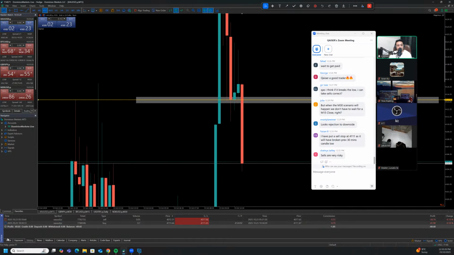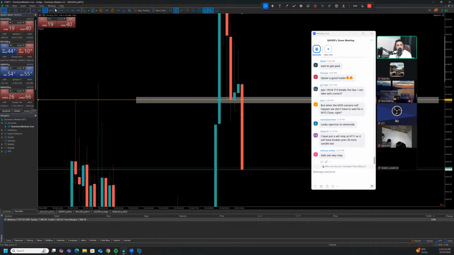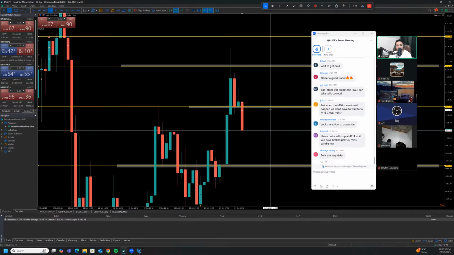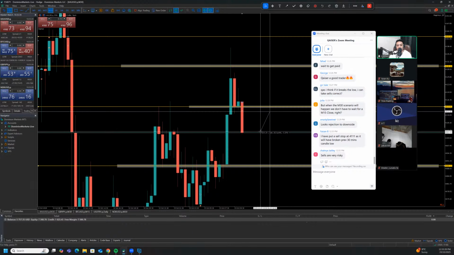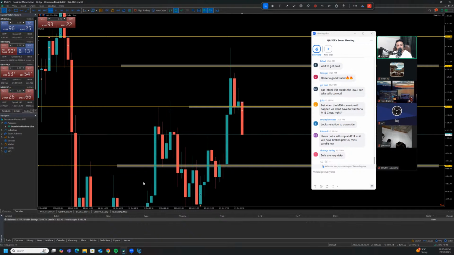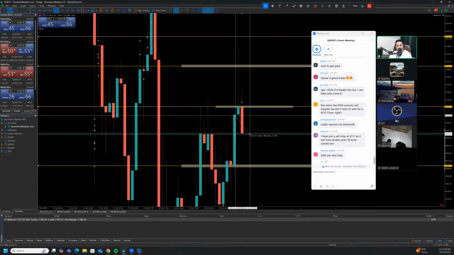Wow, such a bad trade. Look at this one. The 30 minutes broke the low, broke the support, broke the structure. Now it will continuously push downside. I think the same thing is going to happen that happened during the London session the previous two days. It's going to fill. Now look at this one. This H1 candle also broke the low of the previous H1, which just does not have a bottom.